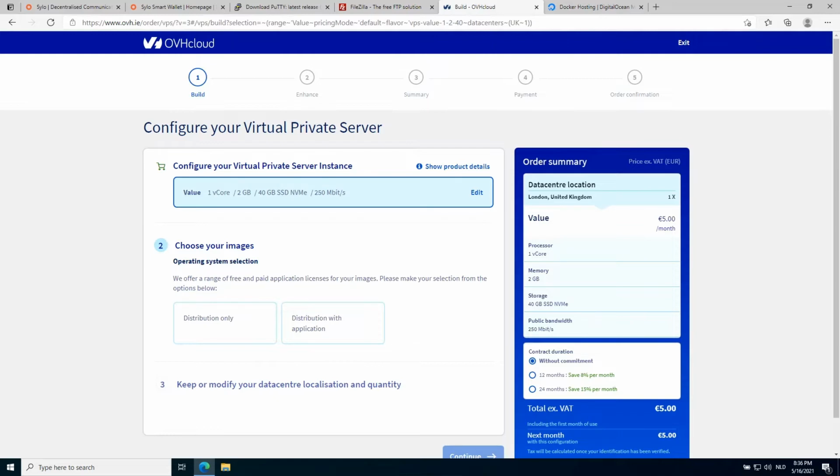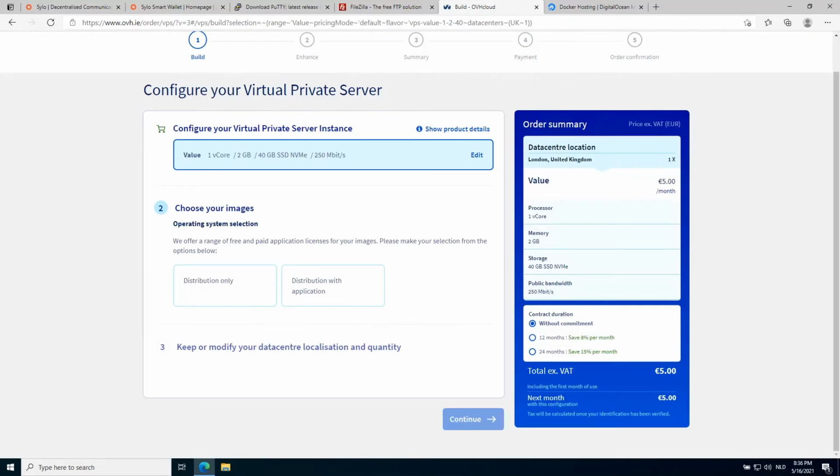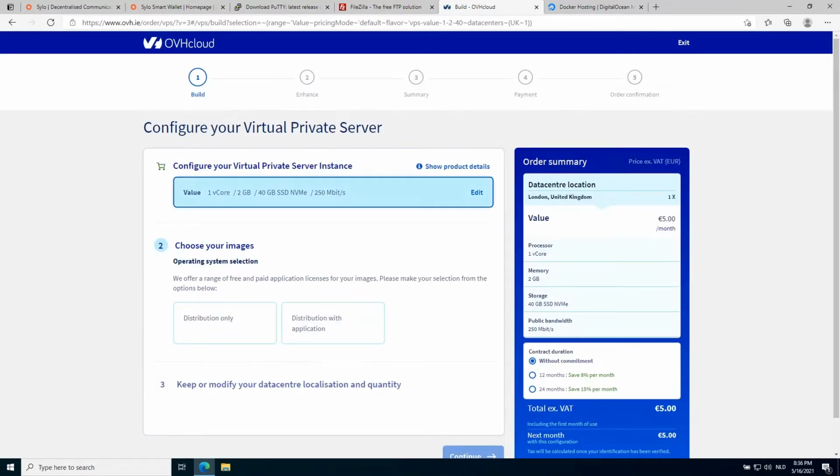That will be in the future. People will be able to get rewards when staking SYLO on their own nodes, and it will be interesting to see if the rewards are higher than the price of your VPS. But that's for later. So if you would be using OVH, I would choose the smallest VPS.